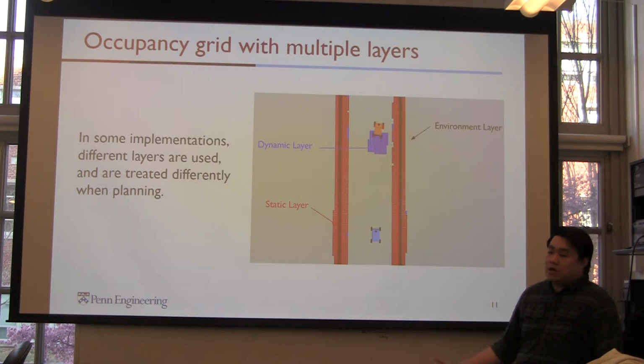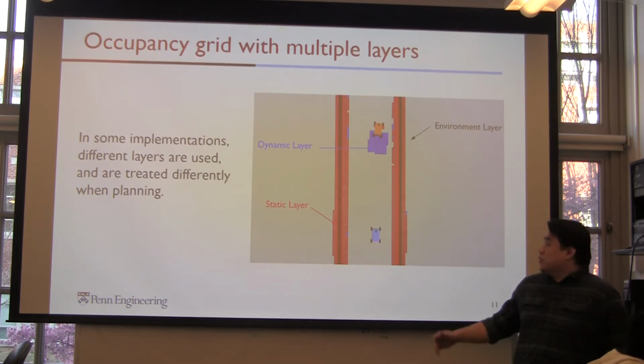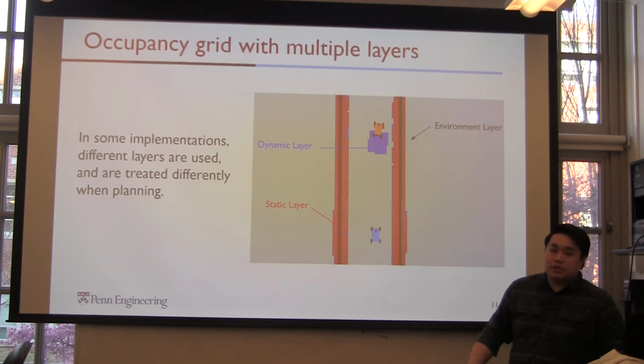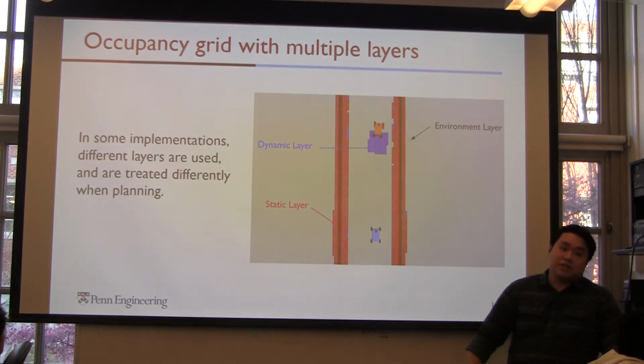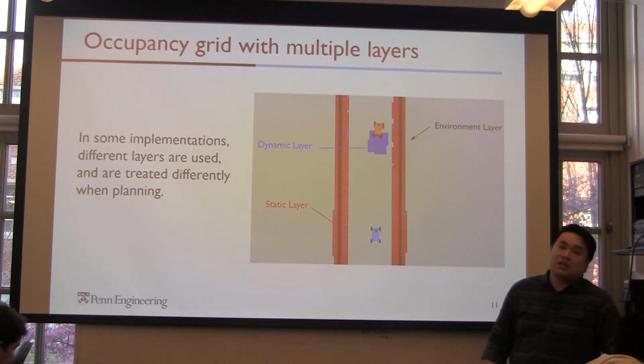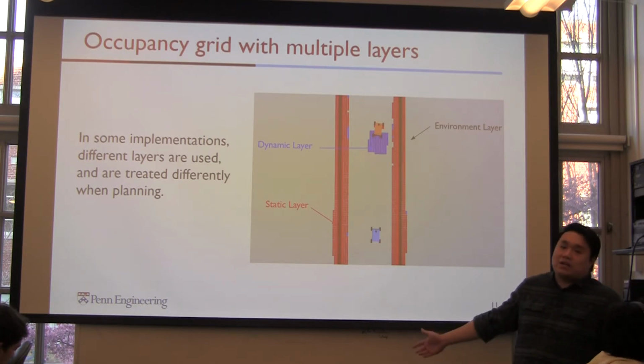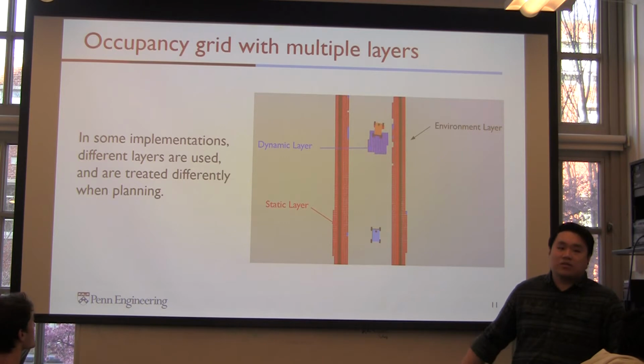If you remember, after you run Cartographer, you'll have a map, and that's the map you run everything else on afterwards. So you can already store some information from the map that you don't need to change during motion planning. Then there's the static layer, which is information you're seeing from your sensors, either a camera or a LiDAR. From those you can tell there are objects in the environment that you didn't see in your mapping phase, but you've seen them multiple times during motion planning. So you could put them in a static layer, meaning I didn't see it before, but it has been here for a while.